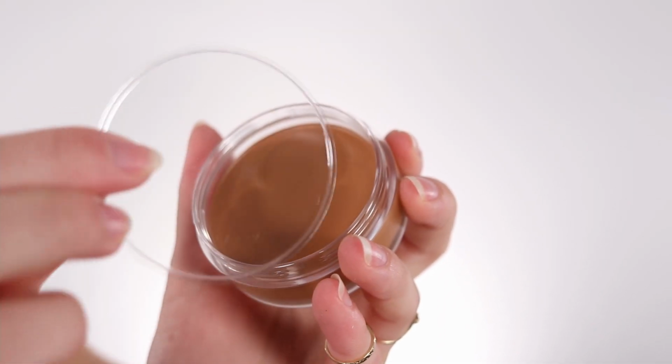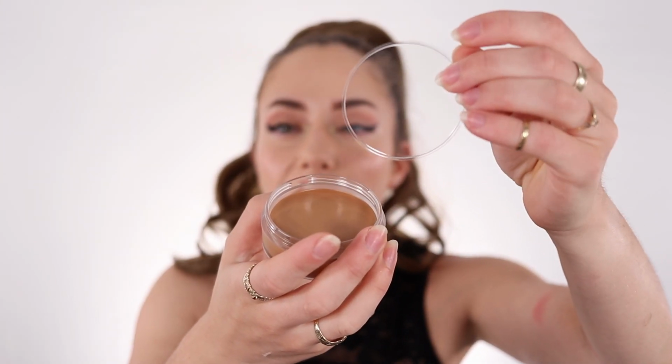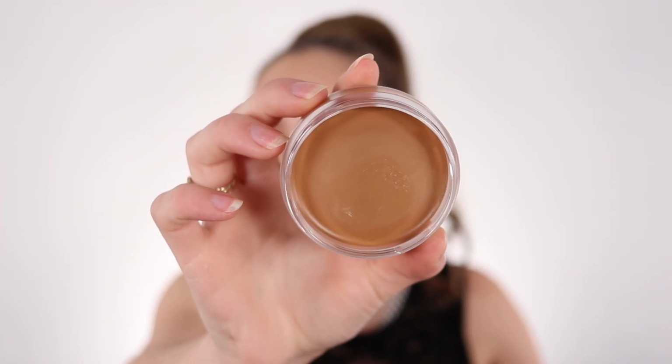I highly recommend this product. Again, there's a lot of product in there. I love the fact that there is a little protector at the top as well. Talking about the packaging, it's not gonna fall by itself. It doesn't fall. You really have to remove it. So that's a plus. So it doesn't smudge or go anywhere. And I used it one time and there's barely a dent in the product. So that's another plus. It's gonna last you forever, literally forever. It's not gonna dry out. I recommend you closing it as soon as you're done because you wouldn't want the cream to dry a little bit. And yeah, so I really recommend this product.